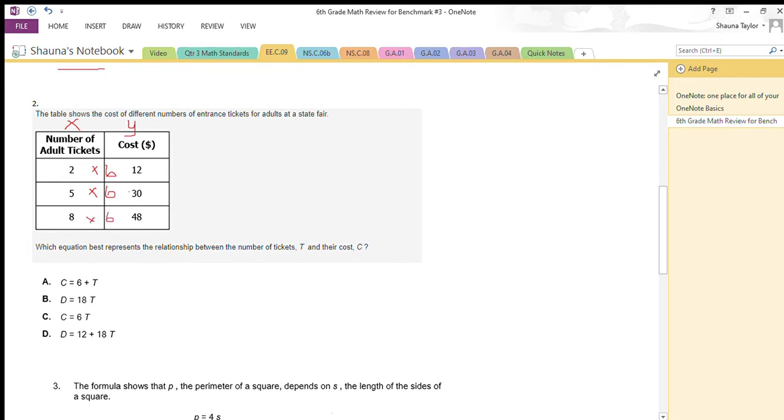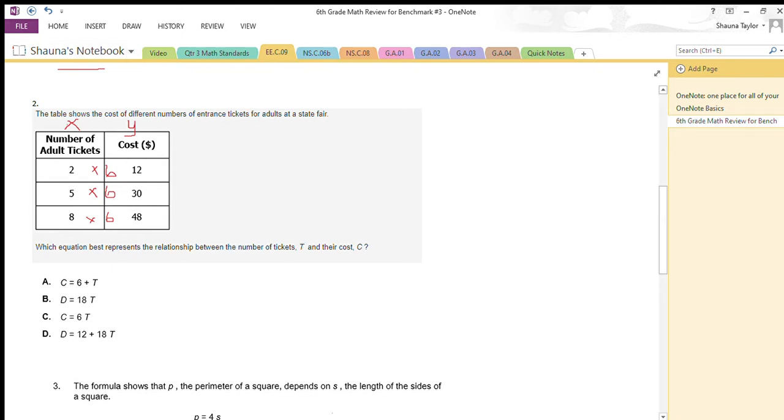Please remember, if you're having trouble with multiplication, please have a multiplication table created so that you can use it. That's a big lifesaver for this benchmark. It will really help you. Also, make sure that you have a paper and pencil to use. It's like your scratch paper so you can show your work. Okay, so let's go ahead here.